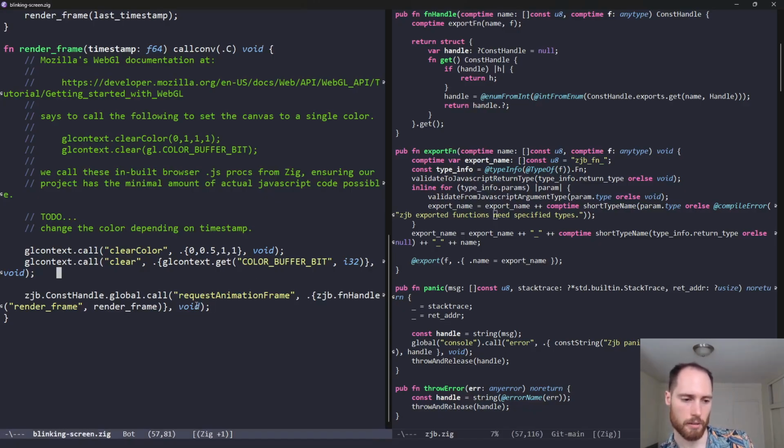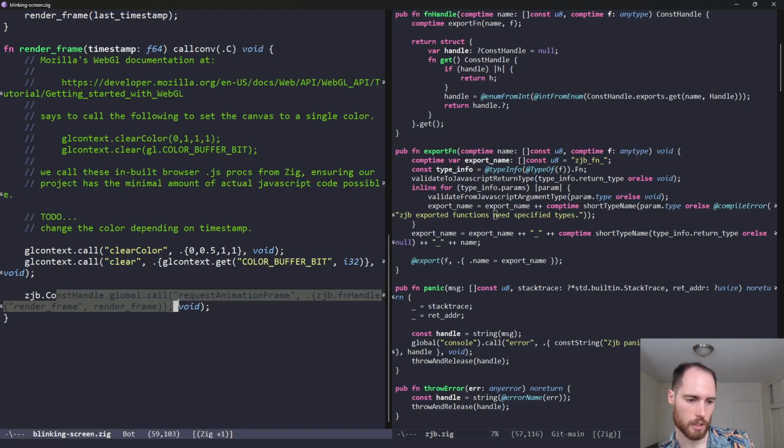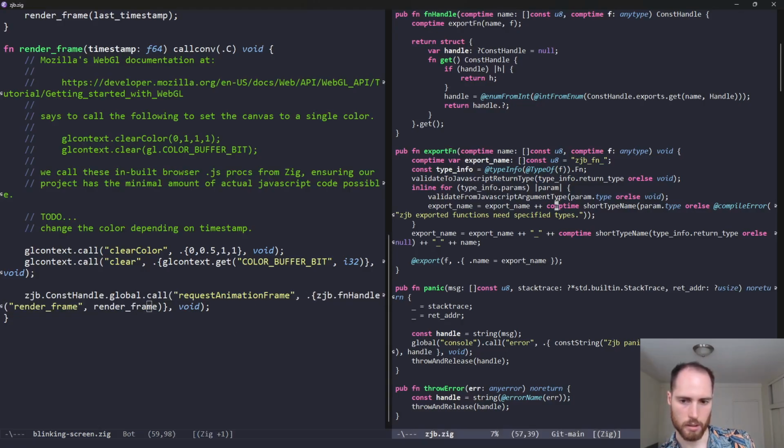But I'm currently confused as to what some connection code is doing. It's not actually like an interface, but kind of interfacing with the JavaScript in some way.